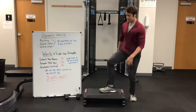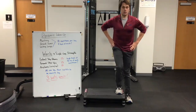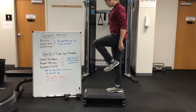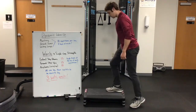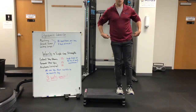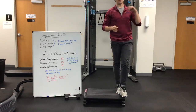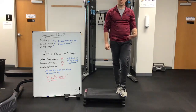So again, we're going to go one after the other. So here, lateral step ups for 15. Once we're done, forward step ups for 15. Once we're done, back to that lateral position, hips back, hands forward, driving through, just like so. Once you're done with that, switch legs, and after you get through a set on both sides, reassess.